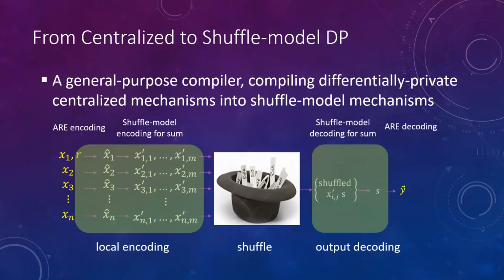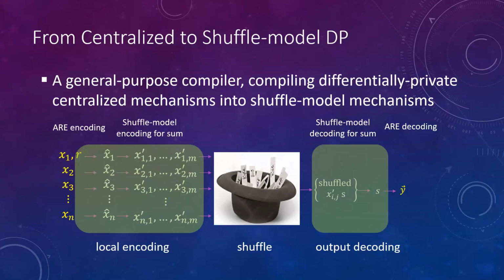So from our point of view, well, if you can compute every function that you want, then you can compute every differentially private mechanism that you want. It's just a function. Well, not exactly. You need to choose randomness. So somebody needs to do that. Again, let the first party do that. So here is the compiler from any centralized differentially private scheme to a shuffle model differentially private scheme. You let the first party choose randomness. Then you apply the theorem that says that every function can be computed in the shuffle model to the result.